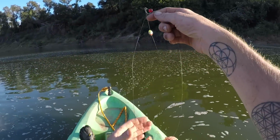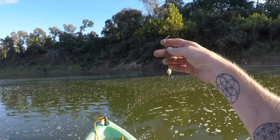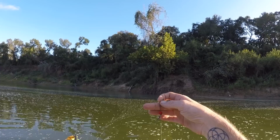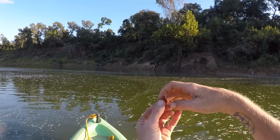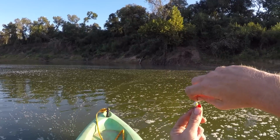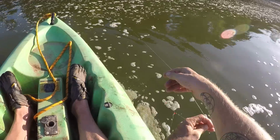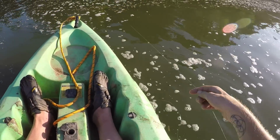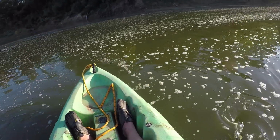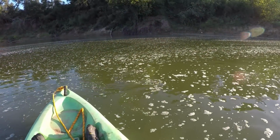Okay, so I brought my gar lasso out here into the middle with my kayak. I left my rod over there on the bank. And I'm just gonna feed this down on the bottom. If you wanna be able to throw it, you could tie this swivel to the other swivel with a rubber band, and then when you get a bite, you just have to break it when you set the hook. So I'm gonna go ahead and set this down. And that little float that's on there is gonna keep that wire upright.